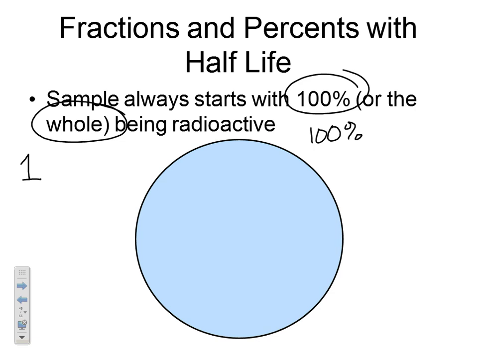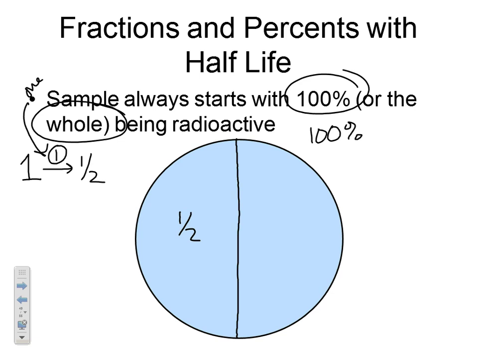If you let it sit for 1 half-life, this circle sort of represents our whole. If we let it sit for 1 half-life, then we divide the circle in half. So, right, you have half. So the 1 would turn into 1/2. And I'm going to put a 1 there, and that's going to mean 1 half-life. In terms of percents, because we see both fractions and percents when dealing with half-life, after 1 half-life we go from having 100% of our initial to having 50% of our initial, right? You take half. But we're going to let this sit some more. So after 1 half-life, we have half.